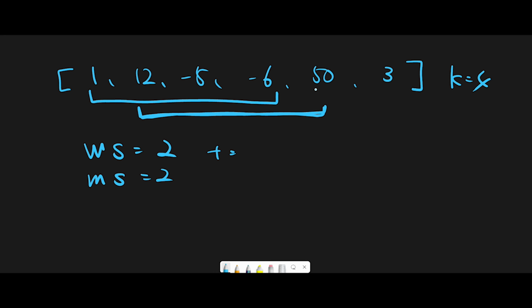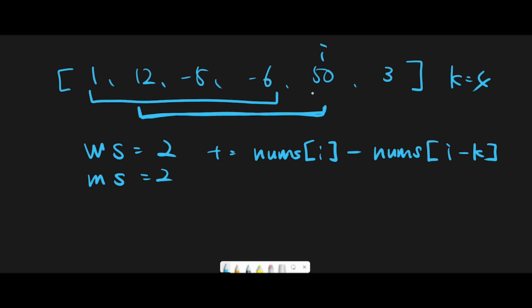So the current index is here. So let's say i. So nums[i] minus, so we have to subtract the most left number. So how can we calculate the most left index? It's simple, just i minus k, right? So if we subtract 4 from i, so 1, 2, 3, 4, right? So we can get index 0 in this case. So minus nums[i minus k]. Every time we have to calculate this formula.